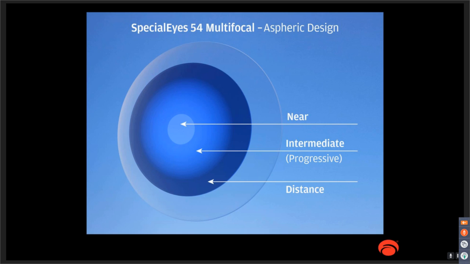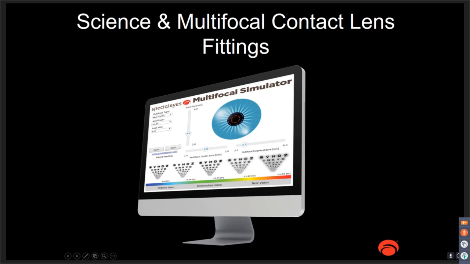And, you know, obviously that's all based on the information that you're gathering, that you're harvesting from your patient. And so you're listening to what your patient's needs are, and you're going to alter these designs for what they need. If they need more near, you give them more near. If they need more intermediate, you give them more intermediate. It's what your patients need. And so the uniqueness of this lens is the ability to customize it as your patients really need.